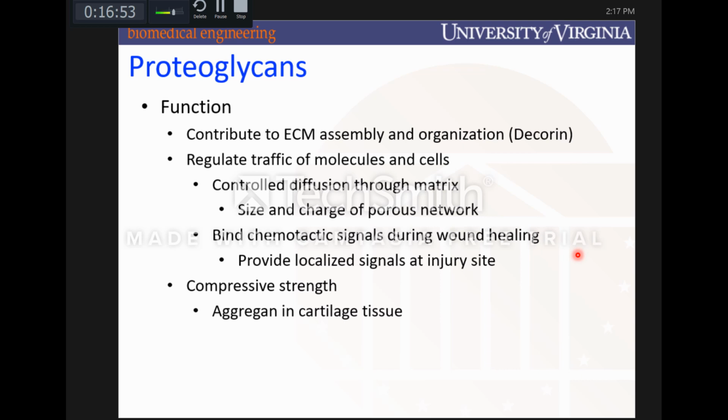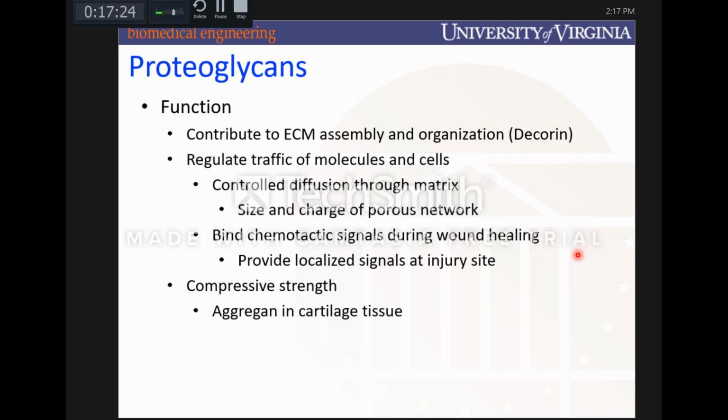They regulate traffic of molecules in cells. So like I talked about previously, ECM, even based on pore size, can regulate the availability of molecules and diffusion rates. The swelledness of the ECM regulates how quickly small, water-soluble molecules are going to be able to diffuse through it. And also the charge, so the available charge on the network will obviously impact the ability of polar or non-polar molecules to get through.